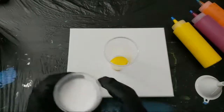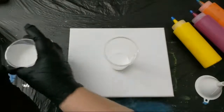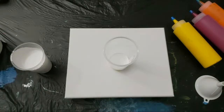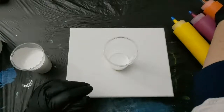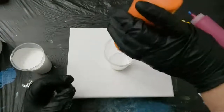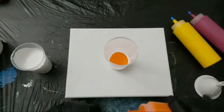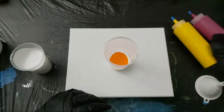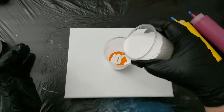So now I've put a hint of white down the side. That way it's kind of layering in the cup. Just for now, the first round of colors, I will do layered. Actually, I'll do them all layered. Why get particular about that? Okay. Because it's all going to squeeze together to come out of the funnel. I try and get a bit of an orange layer there. So this is going to be a predominantly white pour. That's okay, because sometimes you want pastels. For that softer look.